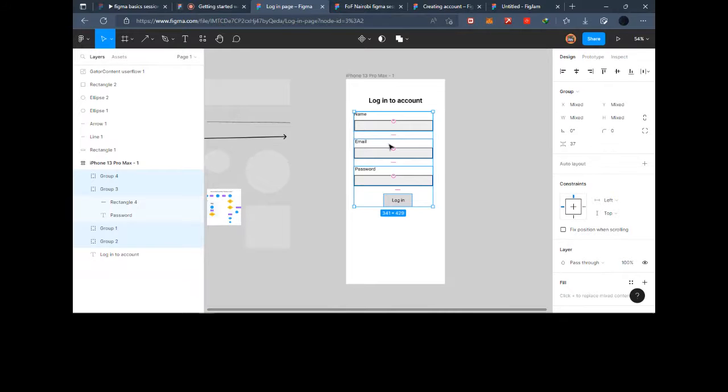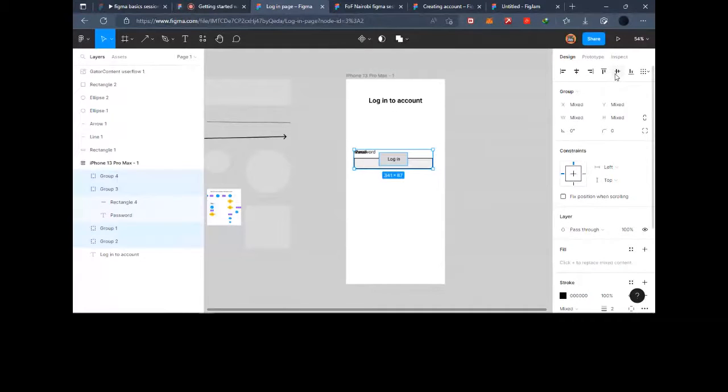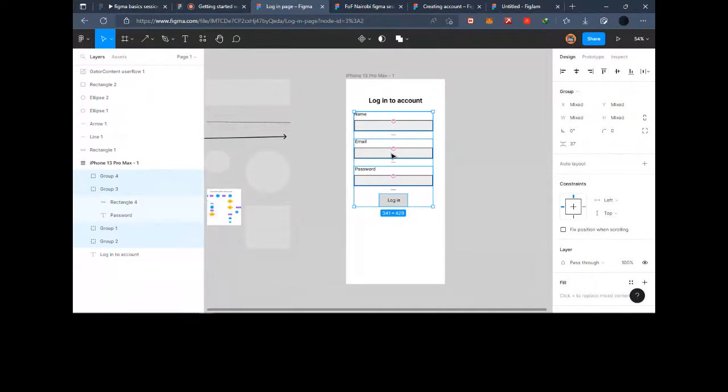To center the elements, you can also use these icons here, align horizontally or align to the left. It takes this element to the left side here. The center brings the element to the center of that entire group. That is aligning to the right. You can also choose to align vertically. By doing this, everything will be here in one space. Though for now, we don't want that.